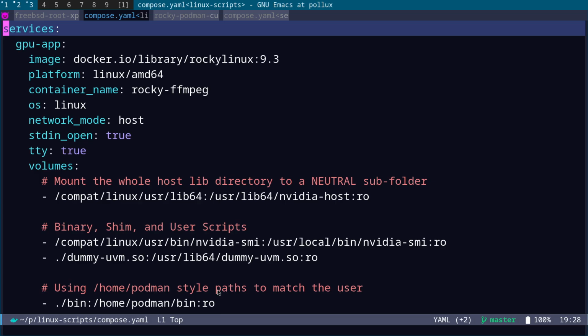And we got the Nvidia drivers, a bit of elbow grease, some donkey work, and we've now got CUDA support, hardware acceleration in containers, running as a non-root user in the container, with all the correct mappings, so that the files we create are owned by our user on FreeBSD. We've got the mounted containers so that we can easily transfer stuff from the container to the FreeBSD host, and that's going to be essential for applications that use video processing, things like Handbrake.